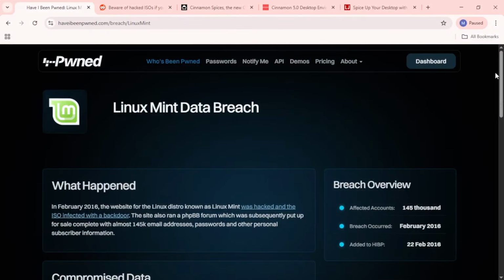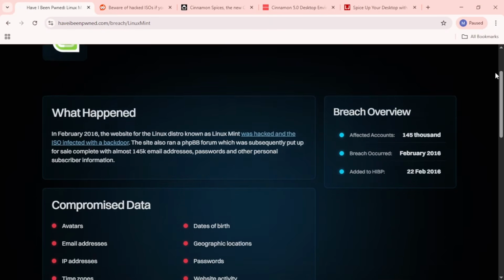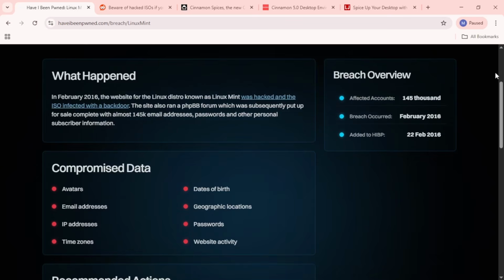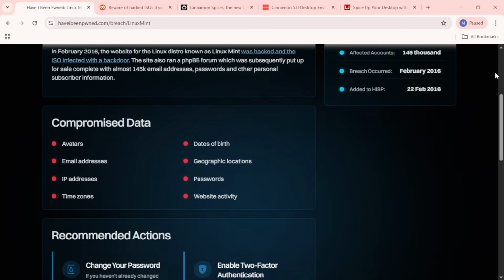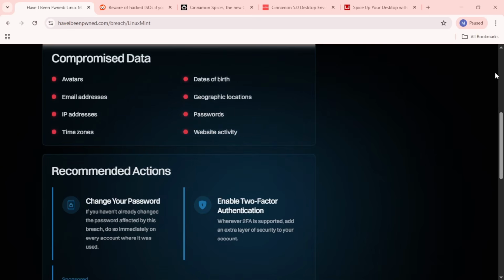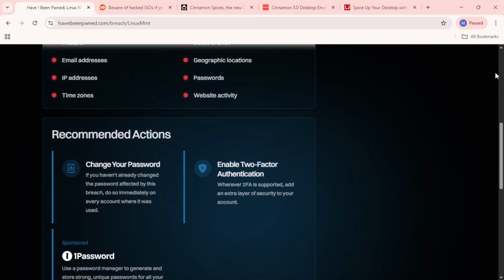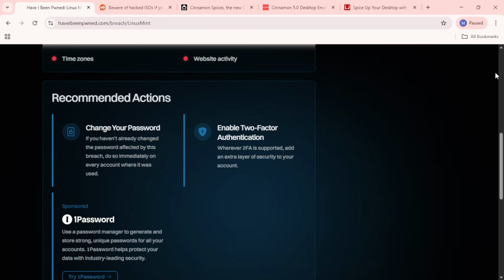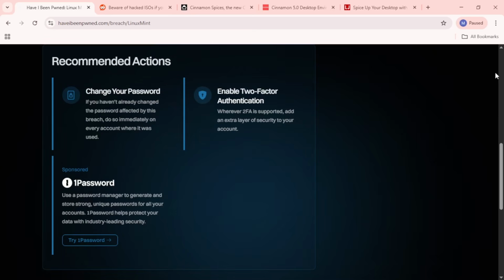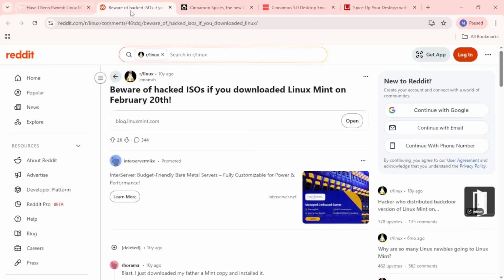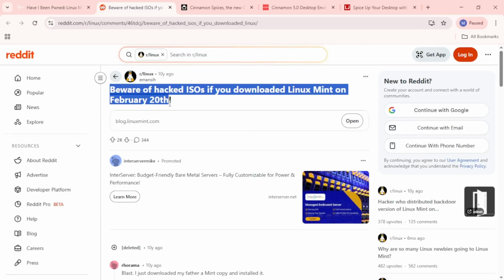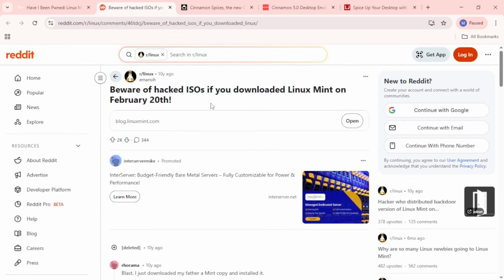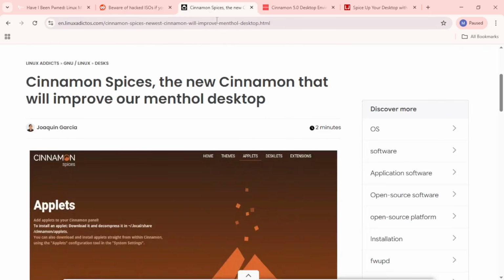The 2016 security breach remains the most serious incident in the project's history. The website was compromised, and the installation images available for download were replaced with versions containing a backdoor that gave attackers remote access. Users who downloaded during the window of compromise installed what they believed was a secure operating system and received one that was not. The project acknowledged the breach publicly, rebuilt its infrastructure, and improved its security practices. No comparable incident has occurred since, but the episode is still cited by critics a decade later.